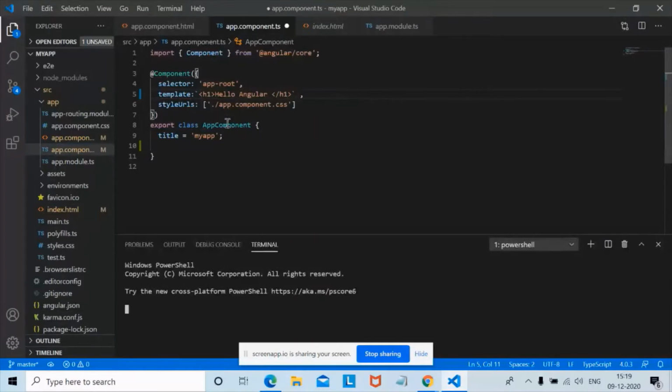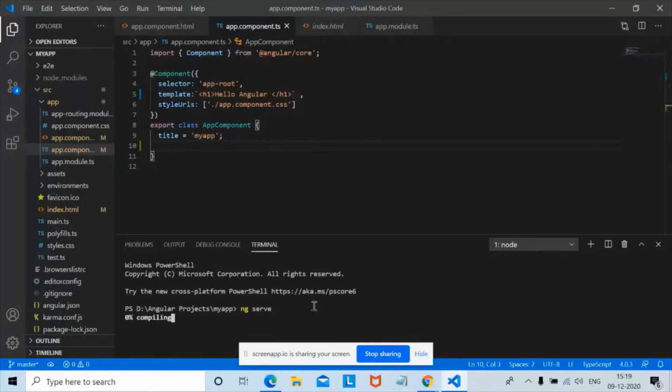Now the only command to run your project is ng serve, and this is only a one-time command. After that you just have to save your file, and the compiler will automatically compile your project. So ng serve, press enter and wait for a few seconds.